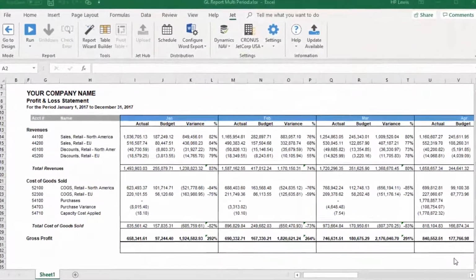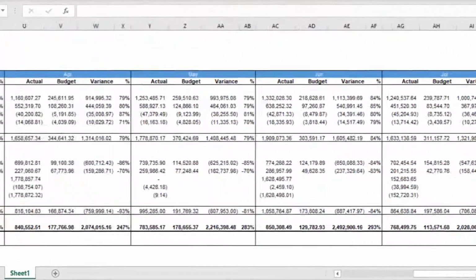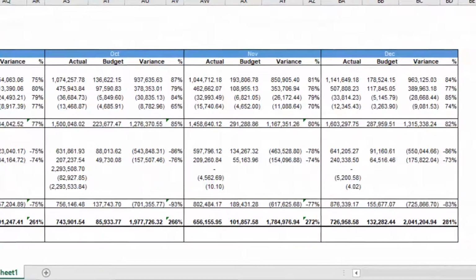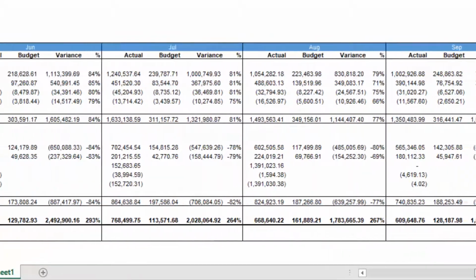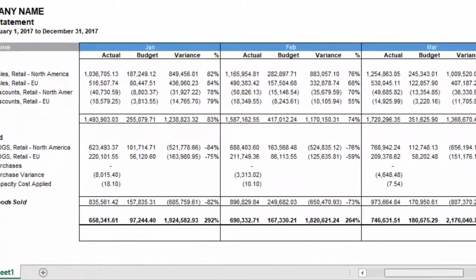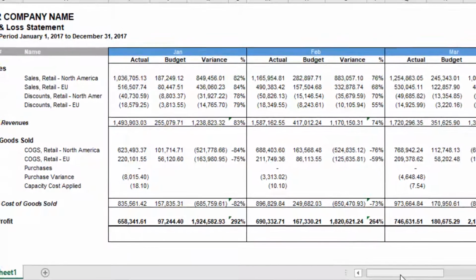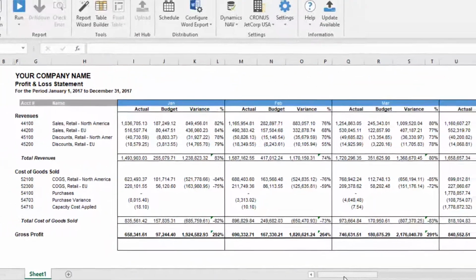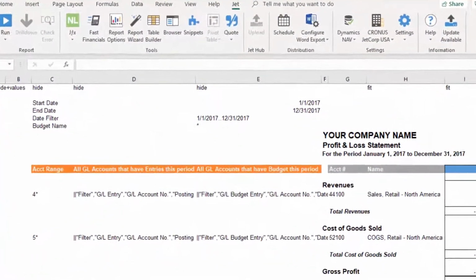One approach to the report is to set up all 12 periods and have JET formulas in place for each period. This works, but it also makes JET work harder than it needs to, and it's not optimizing performance. Plus, one little change in a formula, and you have to be careful that all formulas reflect that change. Let's simplify it and optimize performance by having JET dynamically generate those columns according to the number of periods in the date range.